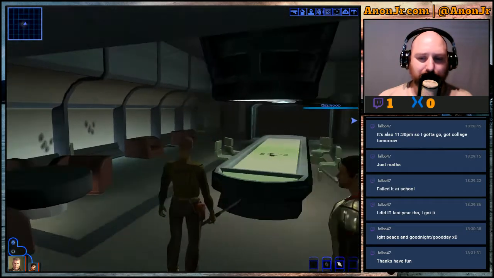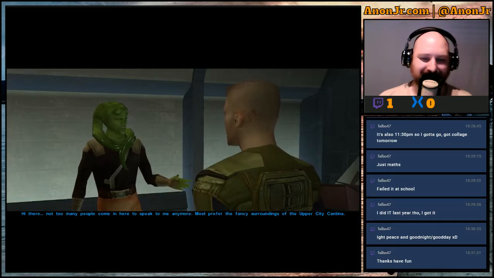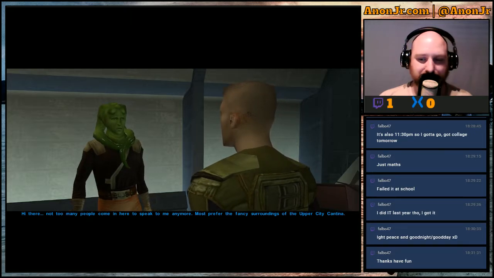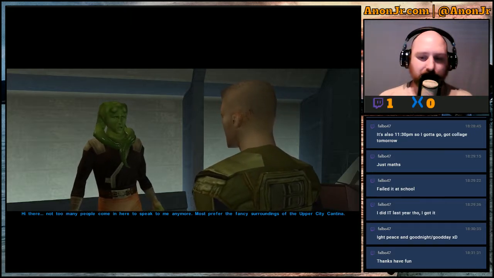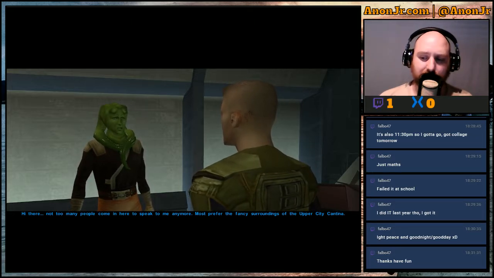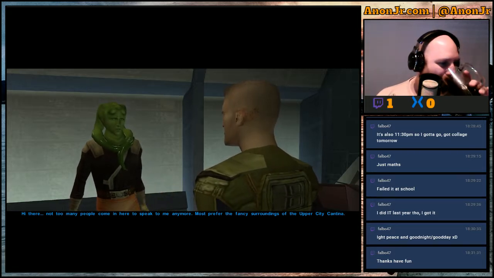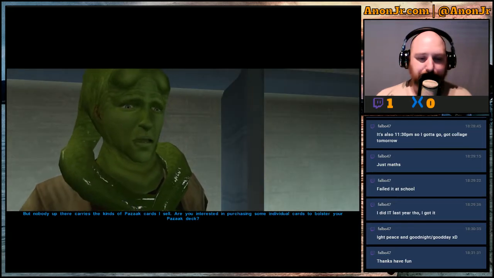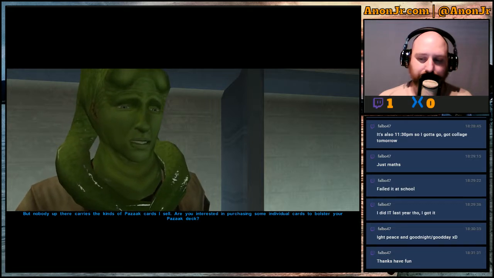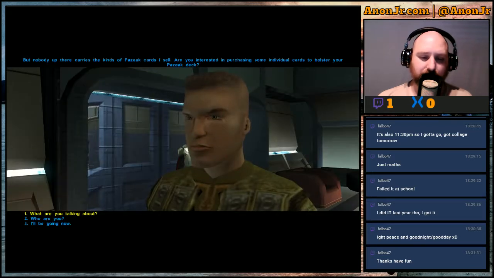Tutorial planet full of dive bars. Except this one's looking a little rougher. With blaster holes in the floor and whatnot, I can't imagine why people would prefer the upper city canteen. Some curds, you say. And here's the question.